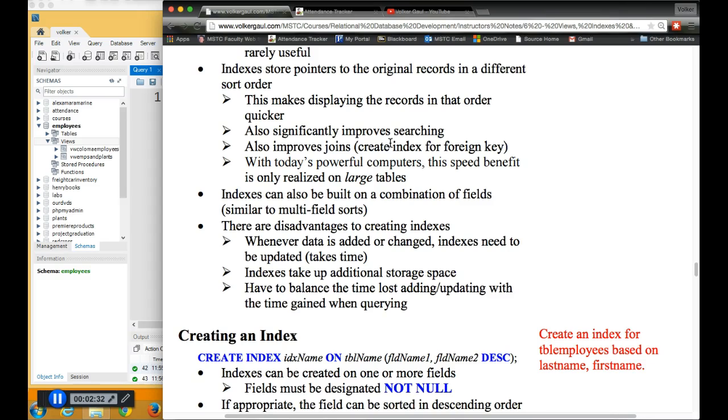One way to improve that, if you know that I'm going to be frequently searching by last name, if you know that I'm going to be frequently sorting by last name, first name, you can create indexes. Their only purpose in life is to make your programs, yes, the database, more efficient, execution-wise. What ends up happening is in a trade-off here for execution speed, you start losing some space.